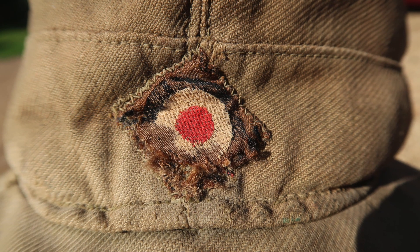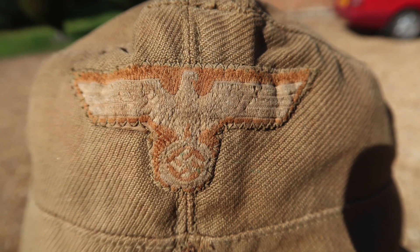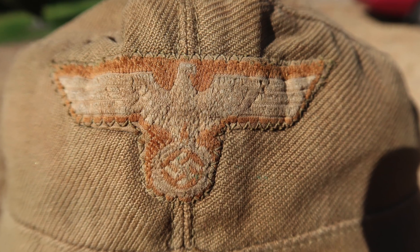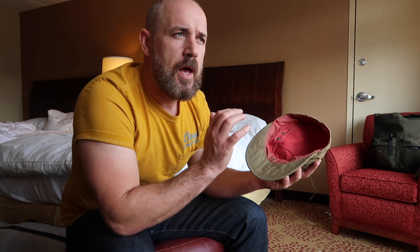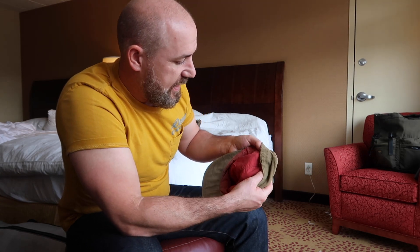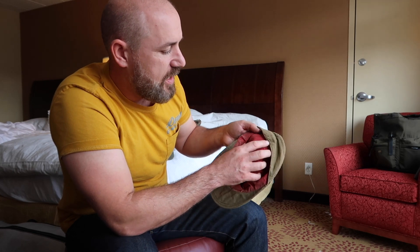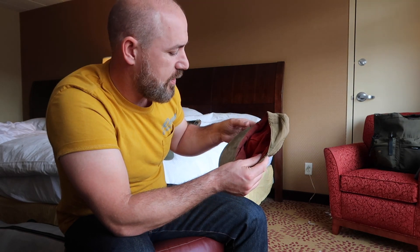The way the insignia is applied — both the roundel and the eagle are machine stitched. And when you look inside the cap, you can see there are no sweatbands. But that insignia application tells me that the cap is made by Karl Halfer. He was the only maker that used to zigzag stitch both the roundel and the eagle. Where the maker mark was, you can see the outline of the rectangular box, typical of Karl Halfer — but unfortunately the maker mark is completely faded away, so you can't see that.